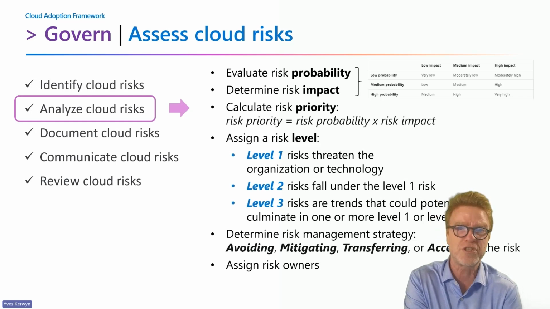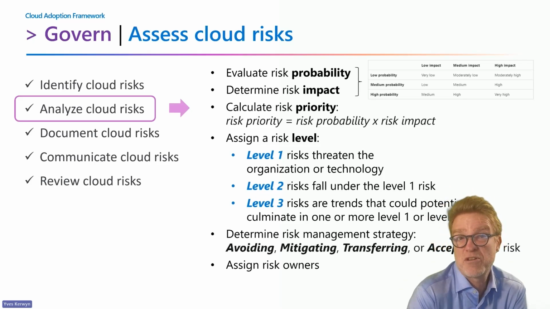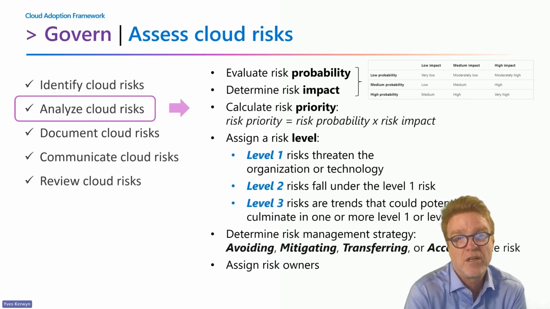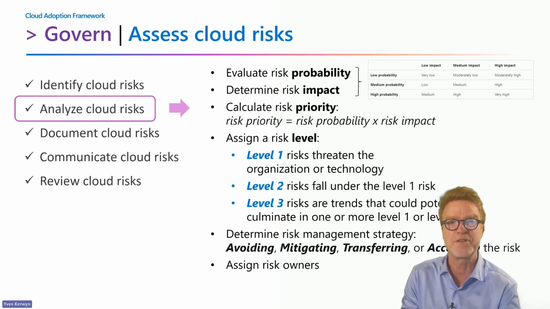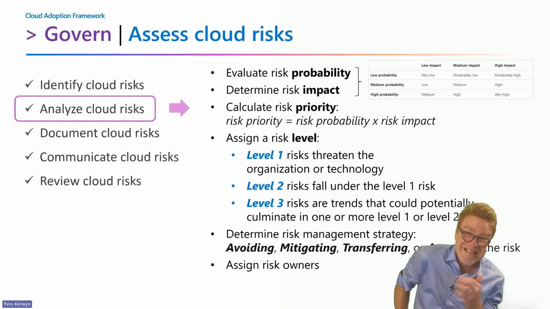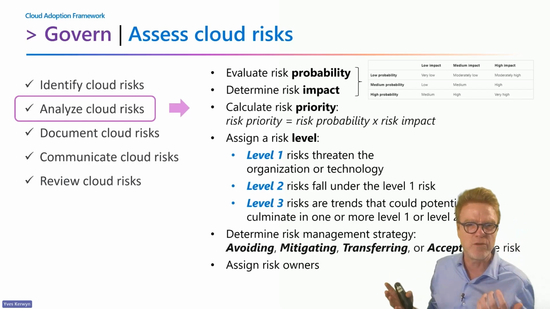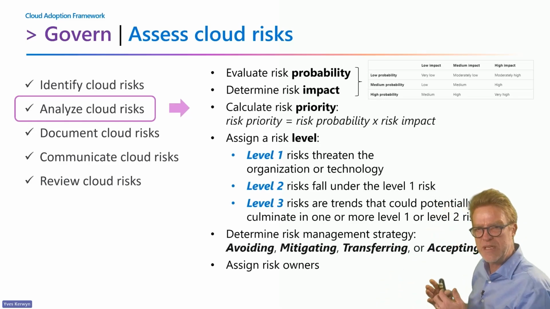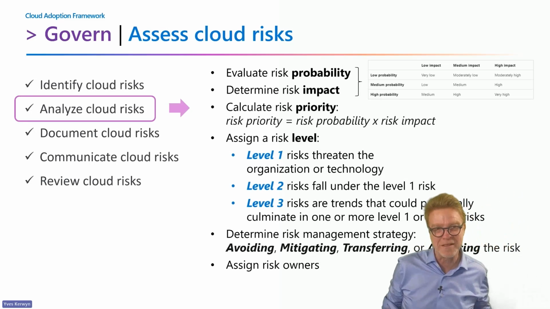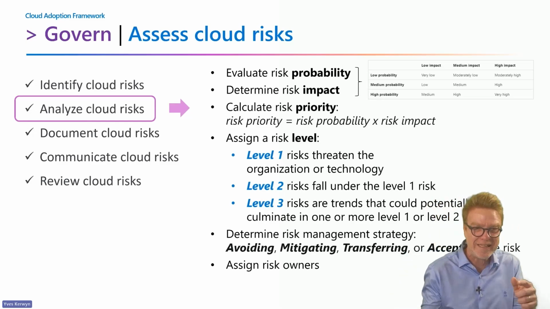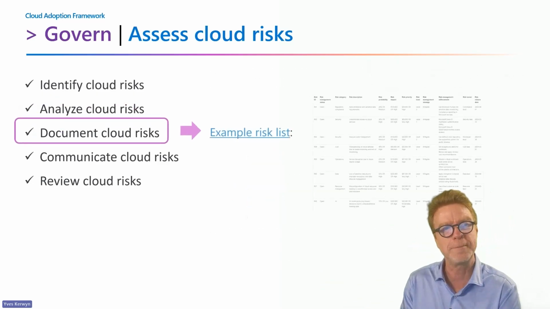And for those cloud risks, you need to have a mitigation plan. And then you typically will assign a risk level. If the risk is level 1, it's really a problem for the organization if it happens. And for each risk, you need to have a strategy. You want to avoid it, or you say it will happen anyway, so we need to mitigate it. If it happens, we need to transfer it to something, or we need to accept it. You need to think about it. And again, in discussing with the stakeholders, the business typically, you'll come to the correct decisions.